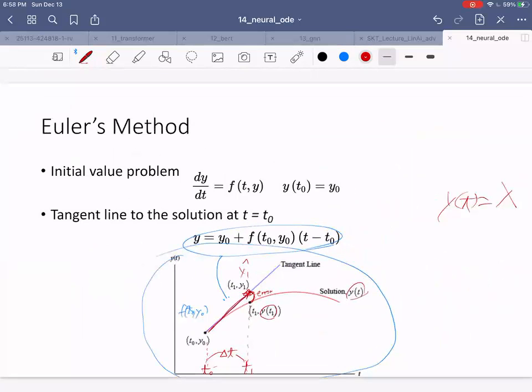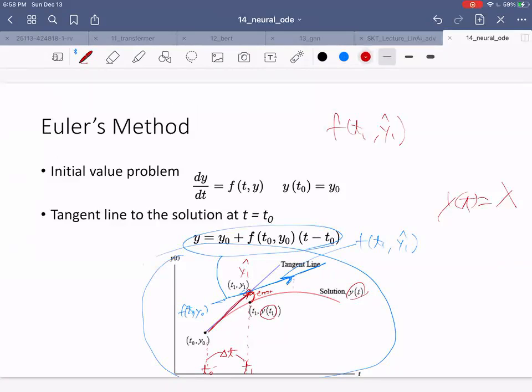And then what you do is next you calculate y. You take f(t1, y1 hat), which is the approximated solution, and then take another tangent line, which would probably look like this. Actually, tangent line, I should draw it in blue. So your next step would be another tangent line like this. So this slope is what? It's f(t1, y1 hat). And then you take the tangent line, and then you move on to t2.